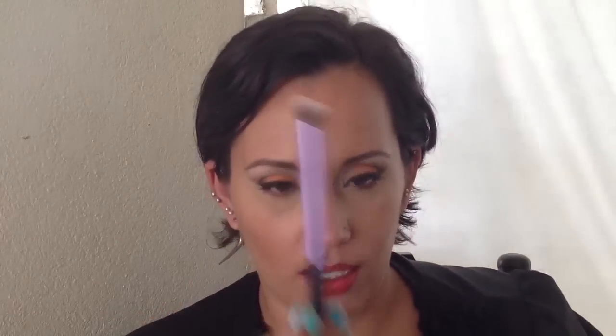And my last lavender product is my Real Techniques brush — it's lavender. I love all the Real Techniques brushes and I can't put them all in the video because it would take far too long. This one is the Deluxe Crease Brush and I do use it on my eyes. I use it to blend in concealer under my eyes. These brushes — yes, they are worth it, they do live up to the hype and they're not even all that expensive. I complain about prices all the time, especially in Barbados. Real Techniques.